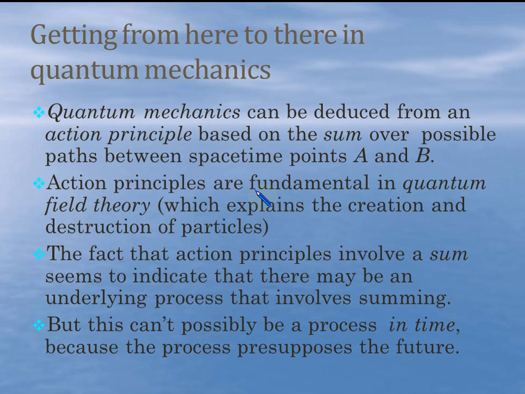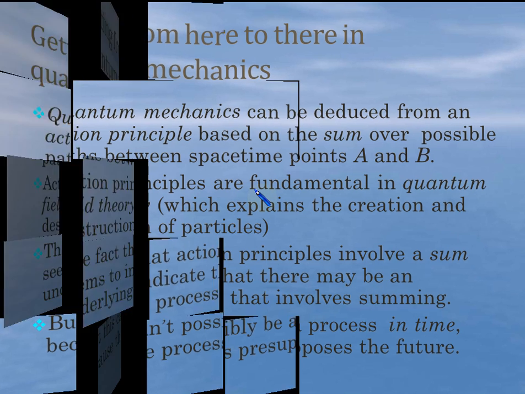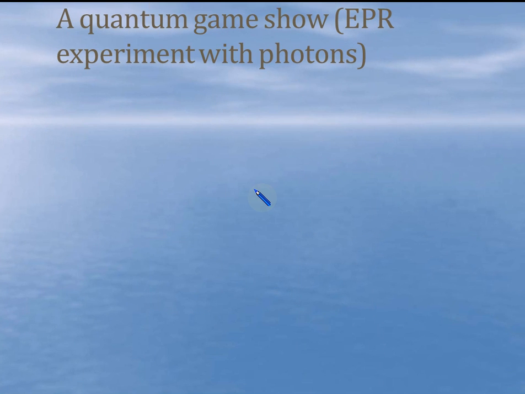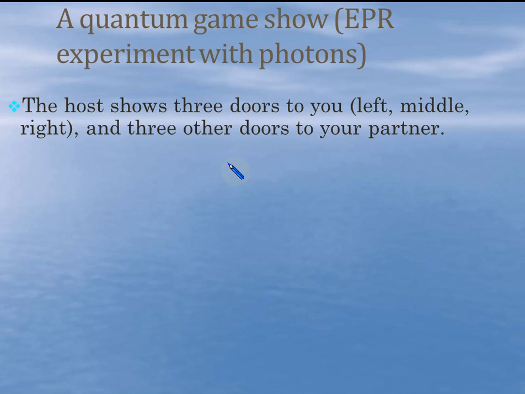Now let me close off this discussion with some more quantum weirdness. I'm going to talk about a quantum game show. Really, this game show is a way of representing an actual experiment called the EPR experiment. EPR stands for Einstein, Podolsky, Rosen, who thought up conceptually this type of experiment. And you actually perform the experiment with photons. But in order to make it easier to visualize, I'm going to phrase it as a game show.